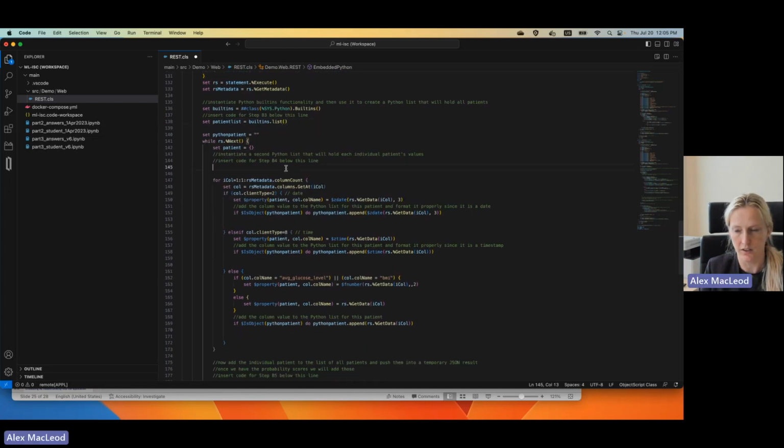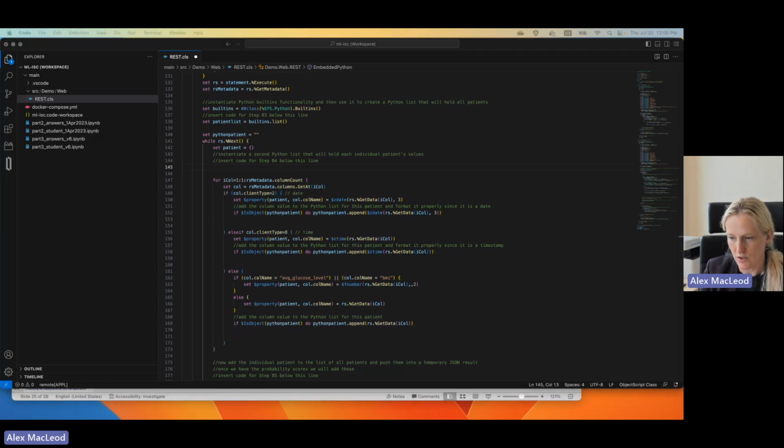Next, you need a list for each patient, because each patient has an age, a BMI, a residence type, the different clinical attributes. So you need to stuff those into a list too. So you'll have basically 2 nested lists, right? One for each patient, and then a list of all of your patient lists.